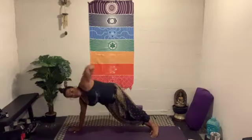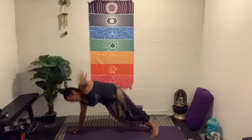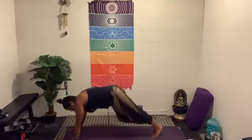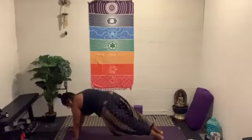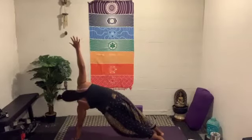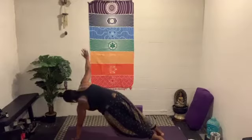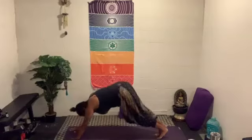Heels to the right, left hand up. Side plank. Float it down. Inhale, heels to center. Heels to the left. Inhale, right arm up, side plank. Exhale, right hand down. Inhale, heels to center, down dog.